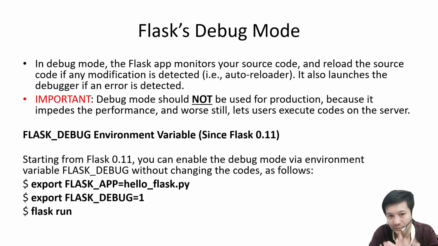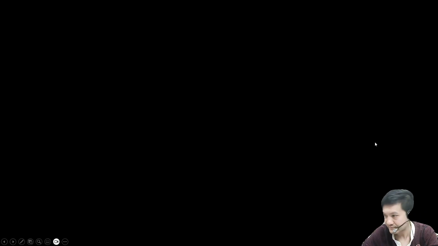But for production, if you enable debug mode, you will expose a lot of information to the public. This is not desirable. To prevent the problem, normally for the web server we use an environment variable: 0 is not debug, 1 is debug mode. By default, if you put it on the production server, just override this variable before running the server, and then it will not enable debug mode by default. Okay, thank you.